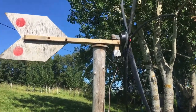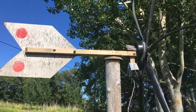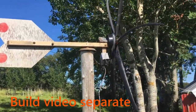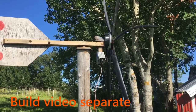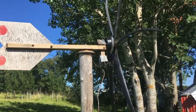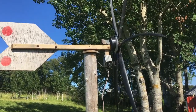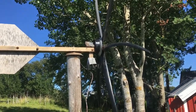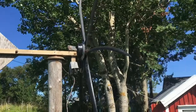Hello everybody. So this is a video about how you can build your own DIY windmill for almost free. This windmill charges a 12-volt battery that can be used for lighting and different stuff. And this could be, for example, built near a camping site or something like that.